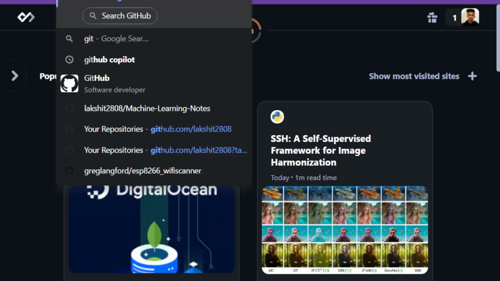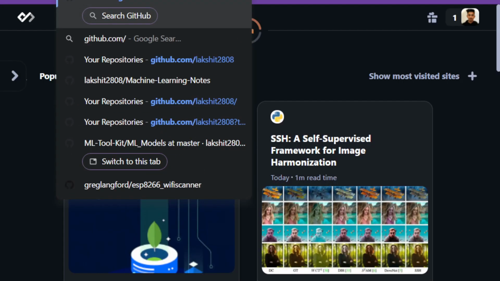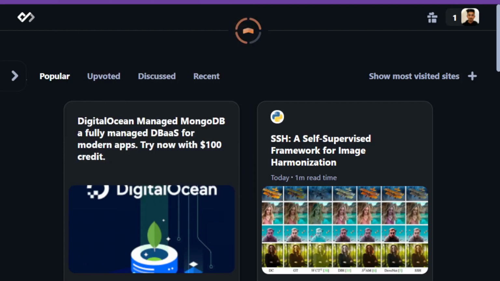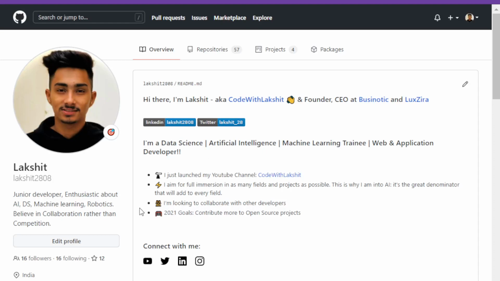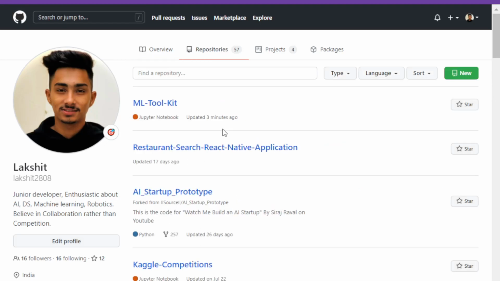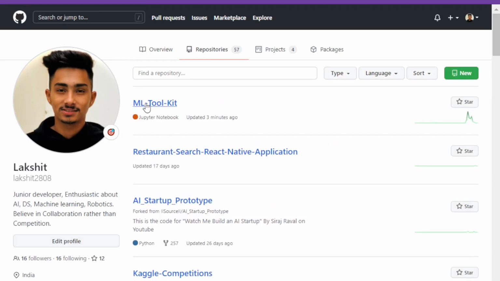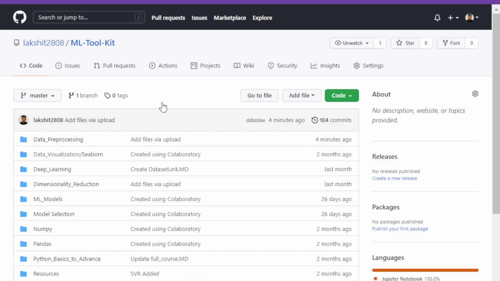Simply go to github.com/Lakshit2808, and then you will be taken to my GitHub profile. Just go to repositories and click on this ML toolkit repository. This will be a great resource for you if you really want to learn machine learning and deep learning guys.